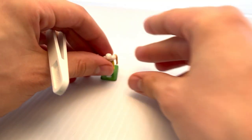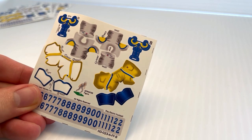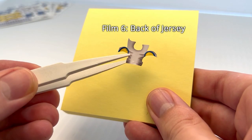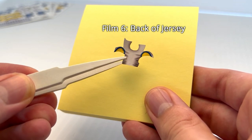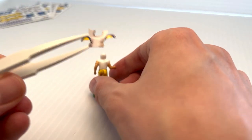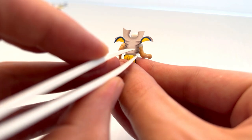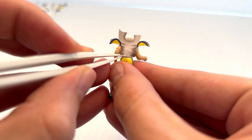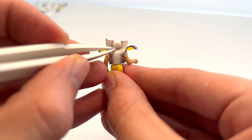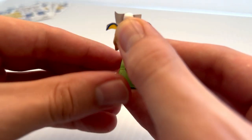The bottom half of our uniform is finished — now let's move on to the jersey and the helmet. I'll pull out my decal sheet and find decal number six, the back of the jersey. Here's what this decal looks like. We're going to start by applying this decal to the back of the figure, and the figure's head will slot in on that indentation at the top. I'll turn the figure to his back and slot that indentation right behind the figure's neck. I'll place it where I think it fits and make small adjustments until the decal is exactly right, slotted behind the figure's neck. Once it's correct, I'll give them a little back rub to adhere the back.